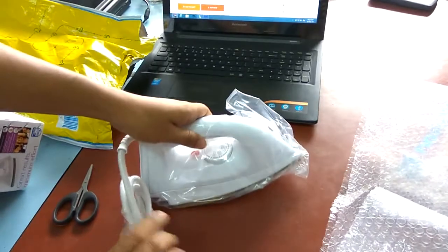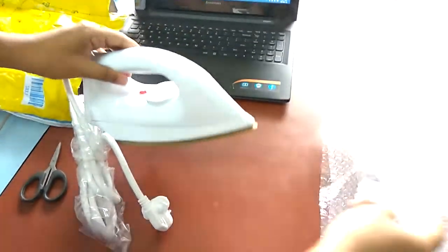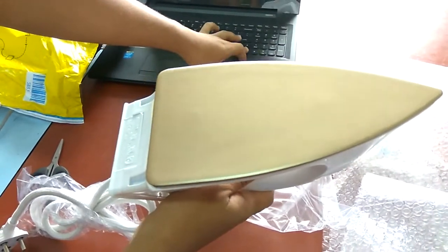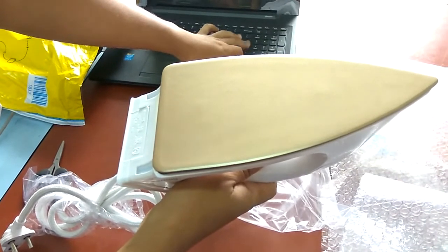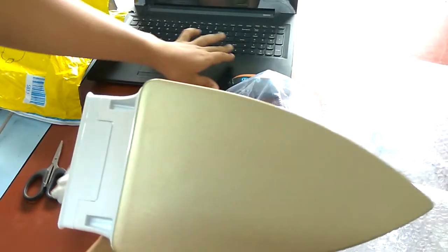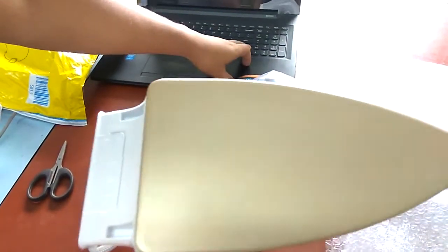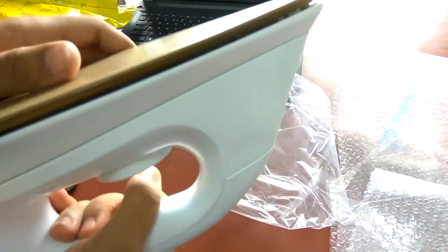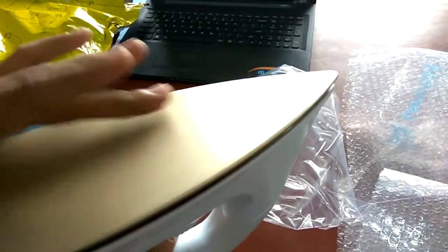Guys, here is the product. Now I will mention the specification right from here. It consumes 1000 watt. Okay, and now the design quality is very good. Plastic. This dry iron from Philips sports a golden American heritage soleplate, that is golden soleplate, which allows easy movement of all types of fabrics.